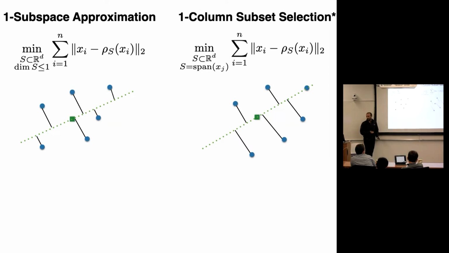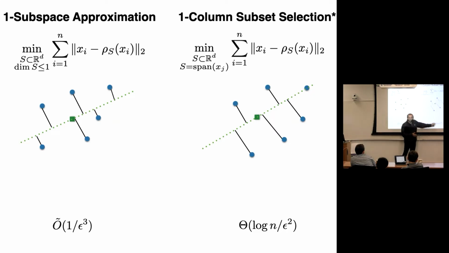Now you can probably guess again. It's not a super trivial exercise, but if you've heard the word subspace embedding, then you can apply JL with log n over epsilon squared. You actually preserve all distances to all lines through these points. And we'll show how to do much better. We'll get a little bit worse than 1 over epsilon squared. We'll get 1 over epsilon cubed, but completely independent of n.